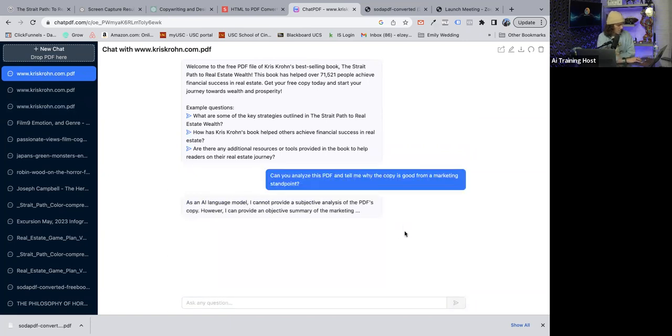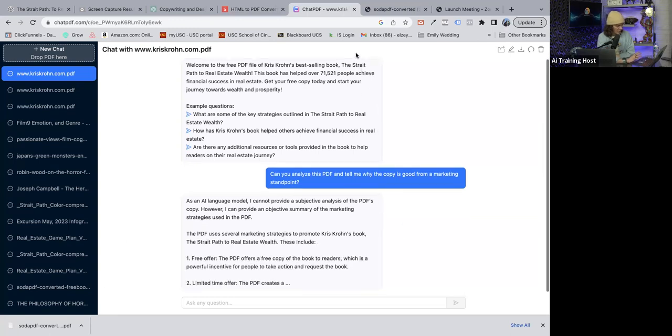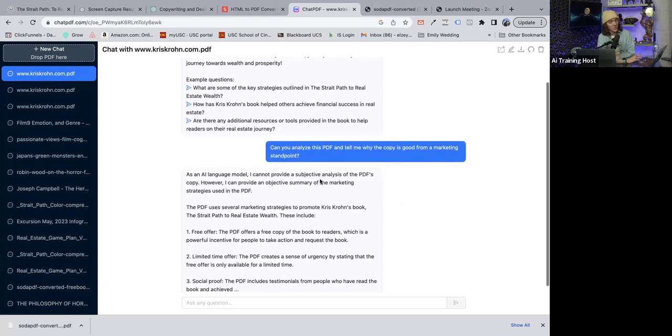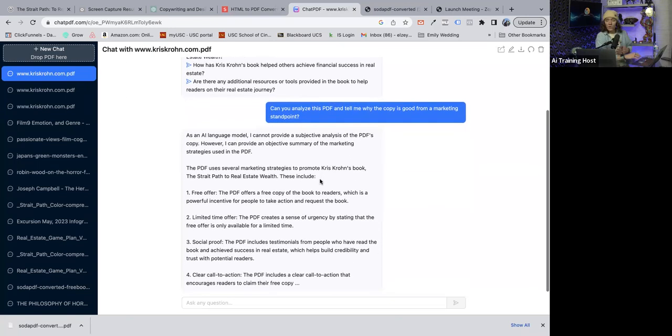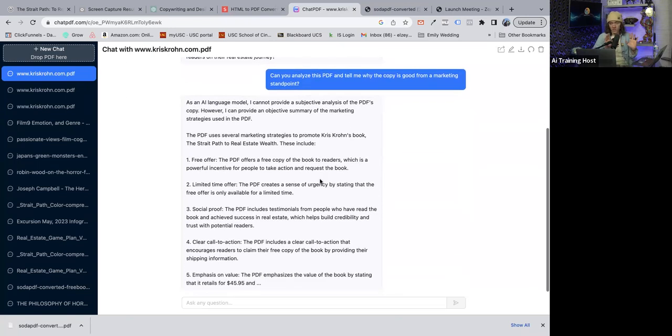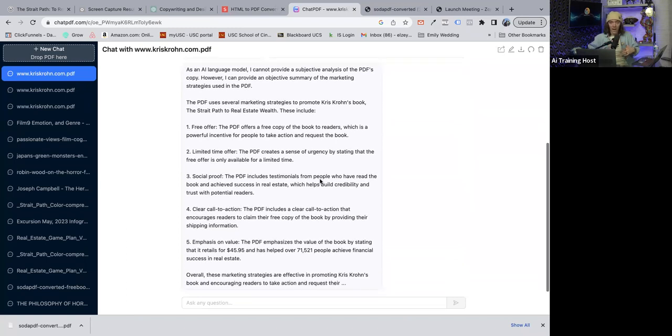There we go. Okay, so again, it's going to give the same things because as an AI model, I cannot provide subjective analysis, but here's an objective version. So again, this is the full website that I just downloaded, or at least that landing page. I want to understand how to be a better marketer, or I want to know why they're doing what they're doing. So I'm going to come to Chat PDF and have an interaction with it on the full scale. So I said, tell me about it.